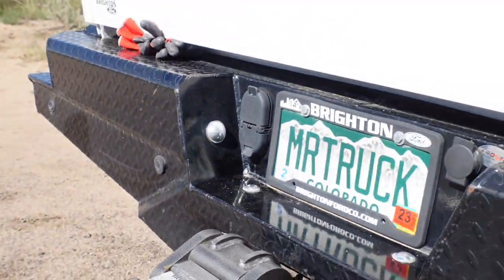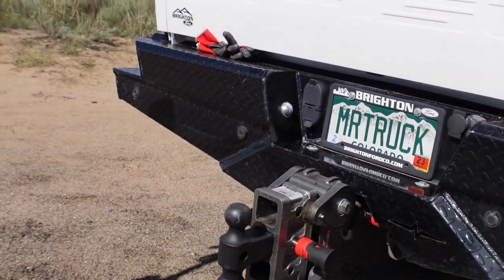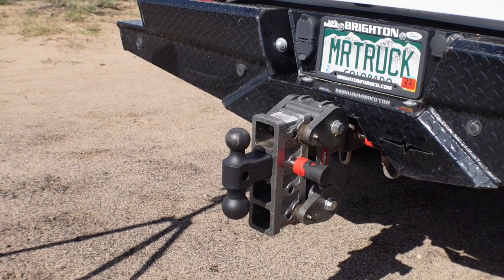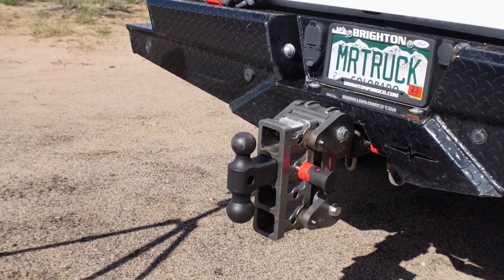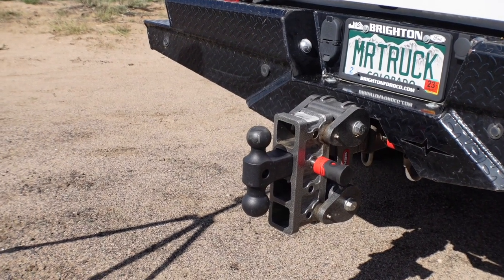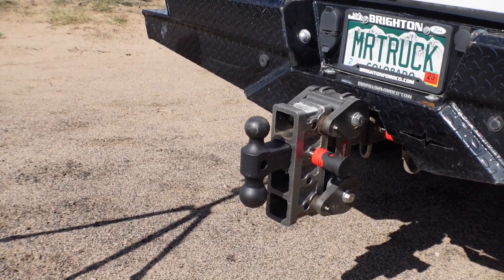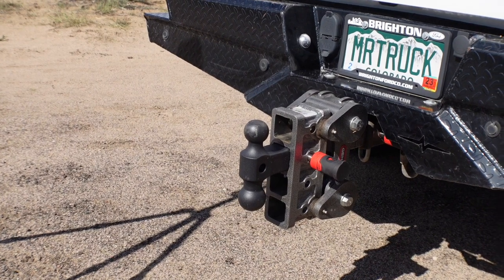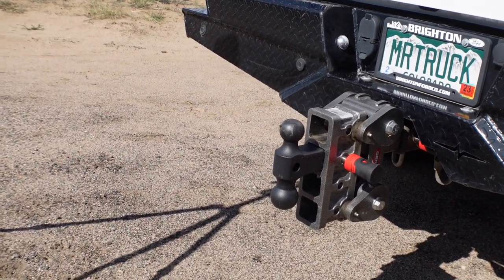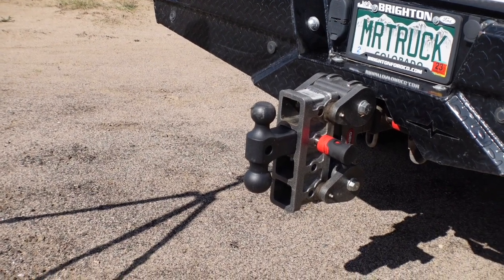And so now Mr. Truck is safe. He's got his hitch, his Gen Y torsion flex, locked onto the truck's receiver, and he's got this dual ball set up, locked on to the torsion flex from Gen Y. I feel so good and safe. This is just the way it should be. Fantastic. I do like these locks.